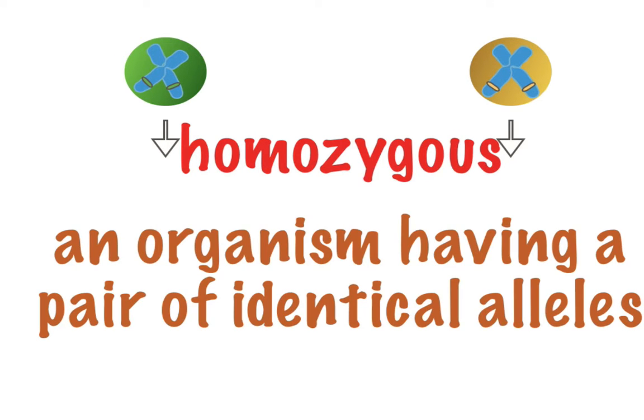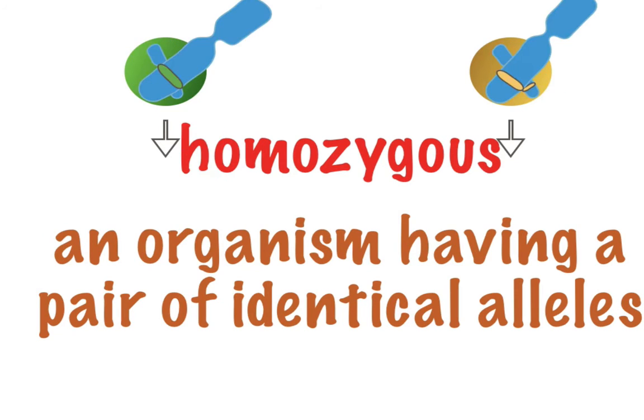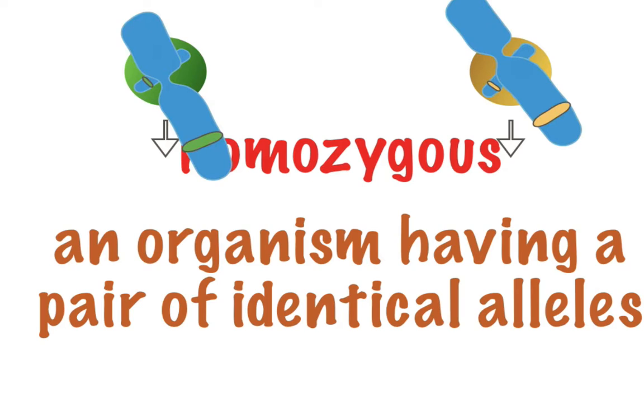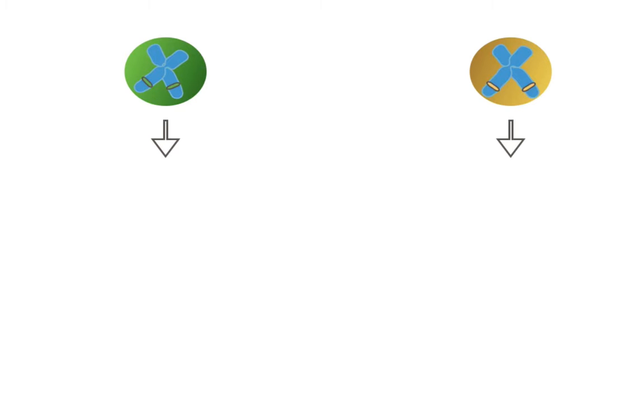And he used two homozygous peas. Okay, so this is an organism having a pair of identical alleles. So if I look at each side of the chromosome, it has identical alleles. So it's coding for the same color. So if I were to get two peas that were green and I cross-pollinated those, then I would just continue to get more green. Or if I only cross-pollinated homozygous yellow peas, then I would only get yellow peas throughout. But what he did is that he got two homozygous pairs and he cross-pollinated those two, right?